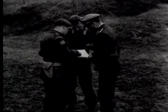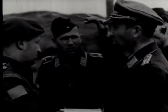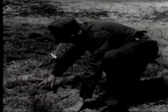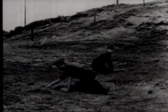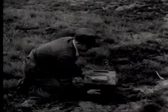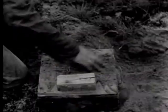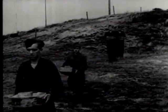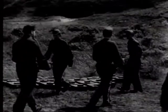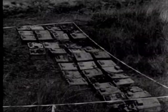German war prisoners remove land mines from the Netherlands. In the province of North Holland, a million and a half mines planted by the Nazis are being dug up at the rate of 3,000 a day. Removing a German VB wooden box mine designed for use against tanks and other vehicles — the mine weighs 18 pounds, is about 12 inches square, and requires a pressure of approximately 200 pounds for detonation. The mines are carried to a secluded area and then destroyed.